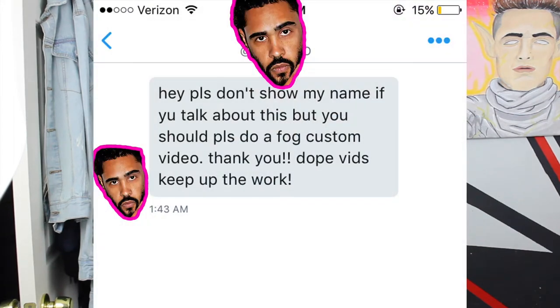What's up guys, so recently got a question asking if I could do a custom Fear of God video, so that's what I'll be doing today. They weren't specific on what they wanted, so I'm gonna maybe make a few videos depending on if I can come up with any ideas. But first I'll be trying to make a custom flannel — they do the sleeveless flannels that look really good.